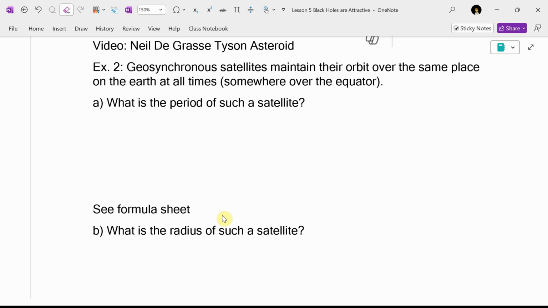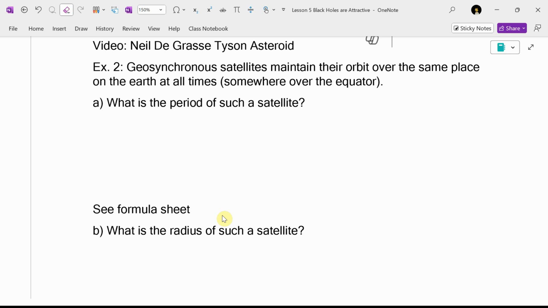So here's the question. How many hours does it take the Earth to rotate? Jacob, get your calculators out, type in 24. We want to convert this to seconds. 24 times how many minutes in an hour? 60. Times how many seconds in a minute? 60. Or you could just multiply by 3,600. How many seconds are there in 24 hours, Jacob? 24 times 60 squared.